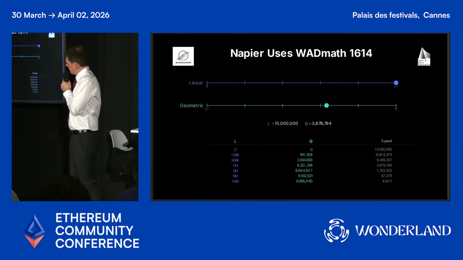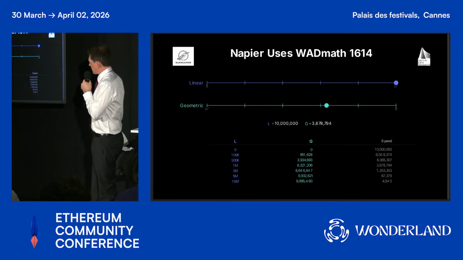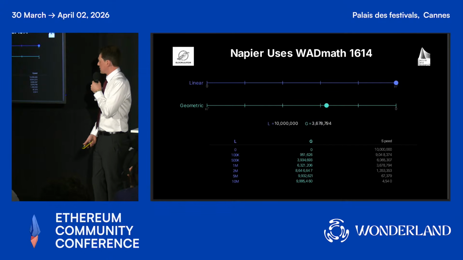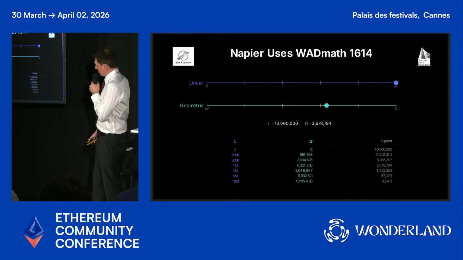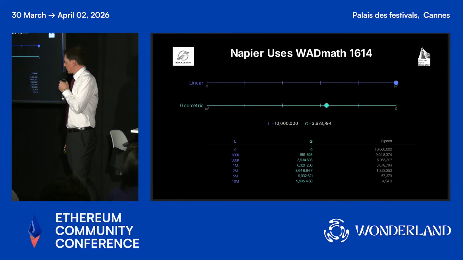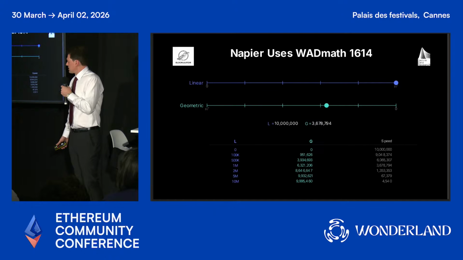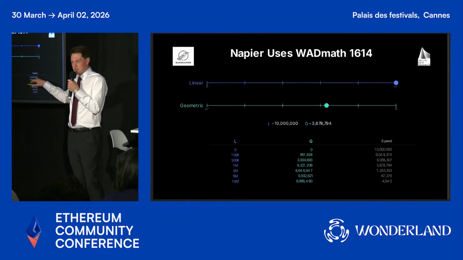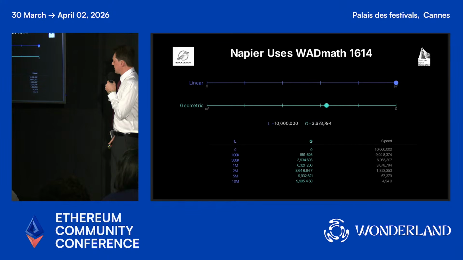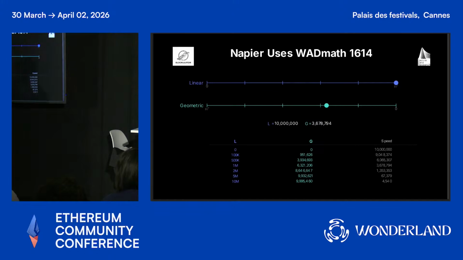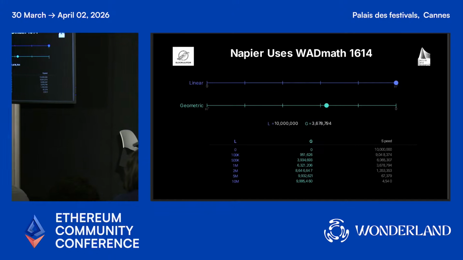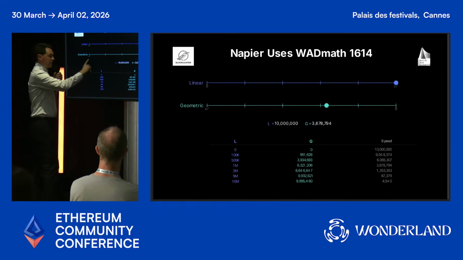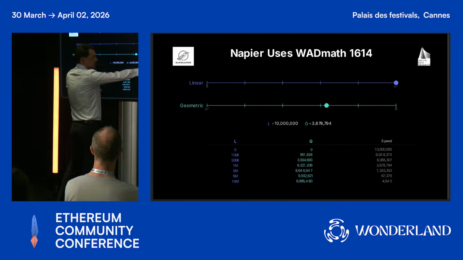So this guy, John Napier, he's a Scottish sorcerer from the 1600s. He kind of invented logarithms by accident, and he really liked WAD math. He did not enjoy long division, and so he avoided doing long division by multiplying everything by 10 million. So this is exactly the same trick 400 years ago. And so, yeah, the whole purpose of what he's doing here, he imagined one dot moving at a linear speed towards some finish line, and another dot moving at a geometric rate related to how much space it has left before the finish line.